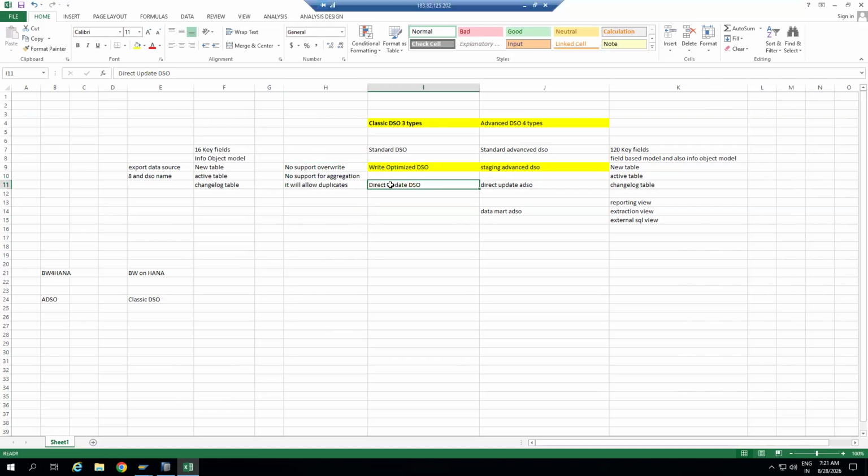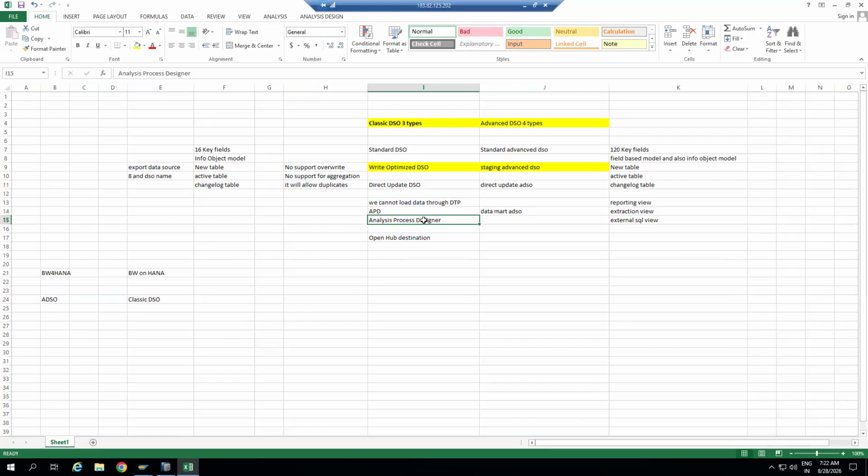And the direct update DSO: we cannot load data through DTP.